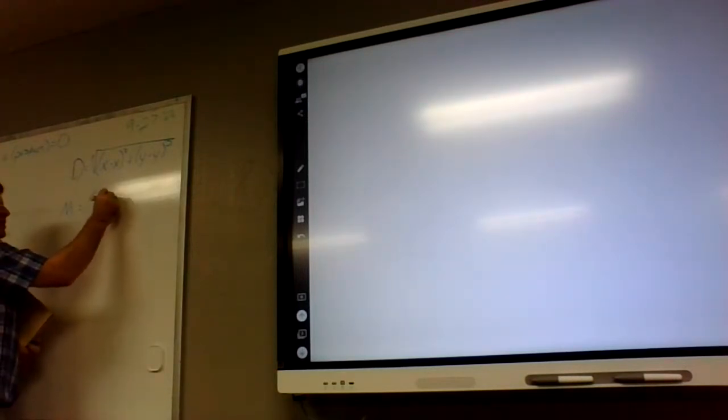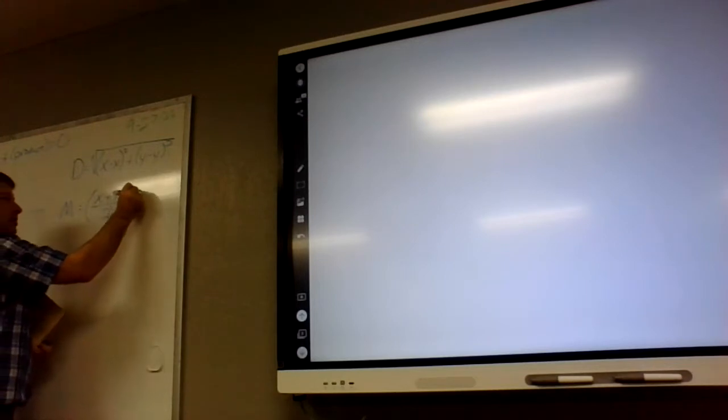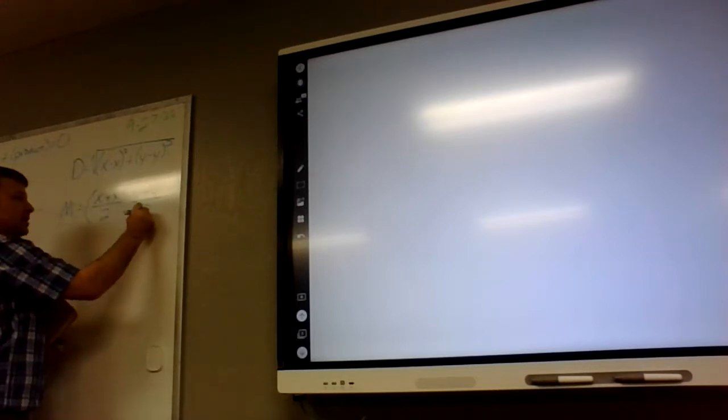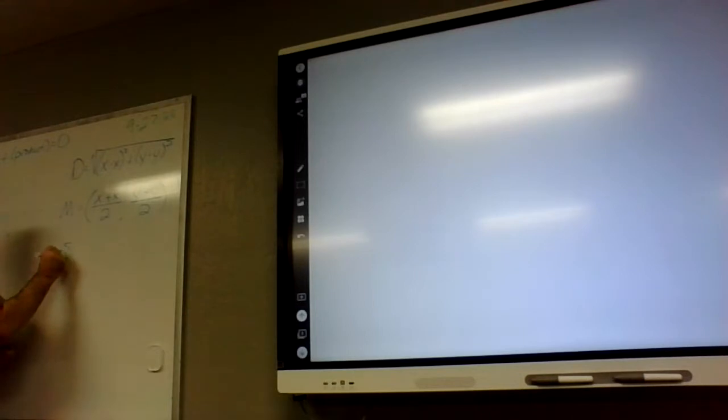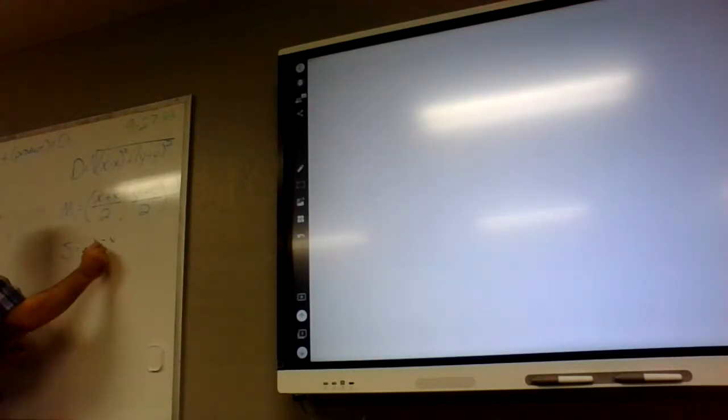So a midpoint has two coordinates, an x coordinate and a y coordinate. The x coordinate was the average of the x coordinates, and the y coordinate was the average of the y coordinates, because when you average numbers, it gives you the number in the middle, like a midpoint. Okay, and then the slope formula: find the slope between two points. So those are the three.